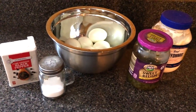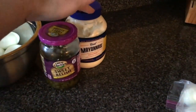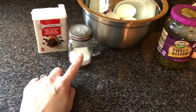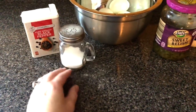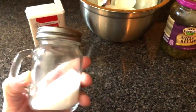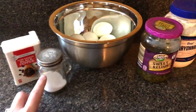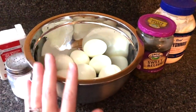A lot of you have asked what I actually put in the egg salad, which is the whole reason for the video. Nothing fancy — I just do mayonnaise, relish, salt, and pepper. I did have a matching set of these cute little mason jars, but the other day I reached in the cabinet and knocked the pepper one down and it broke. So now I'm in the market for a new set because I love these.